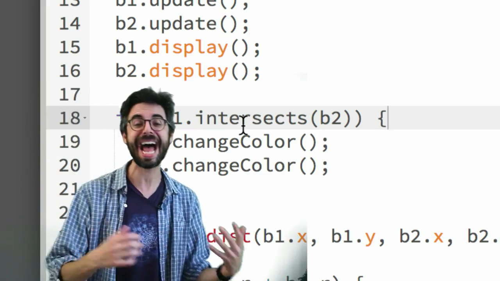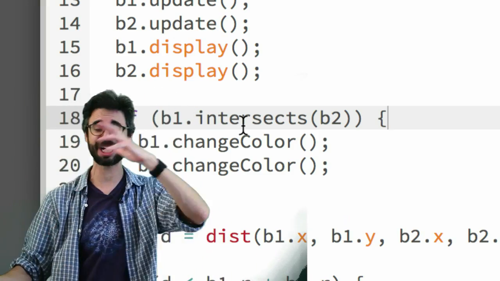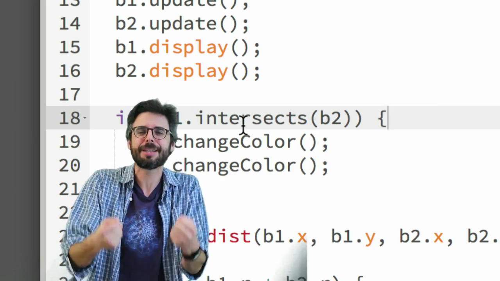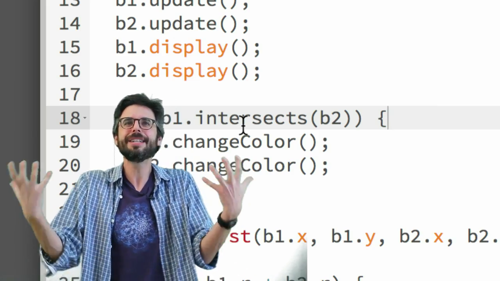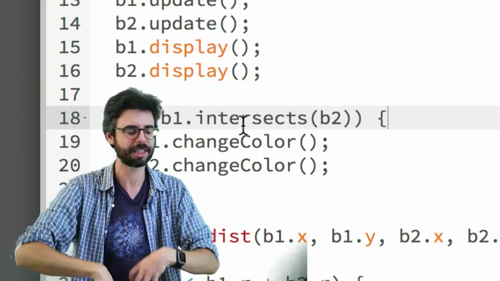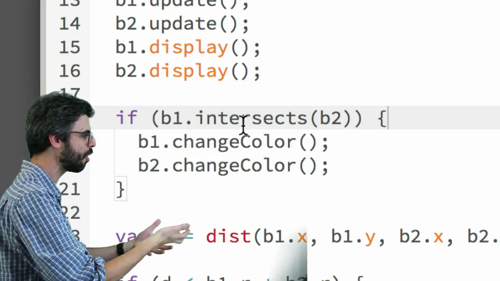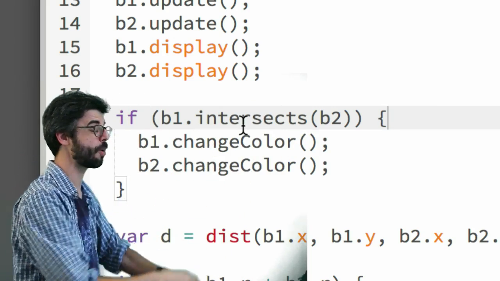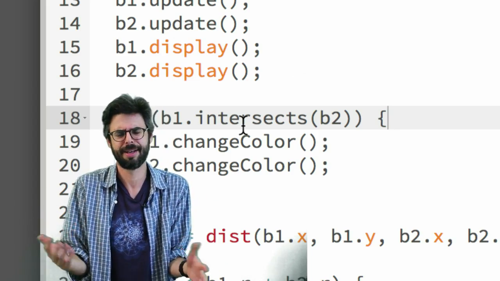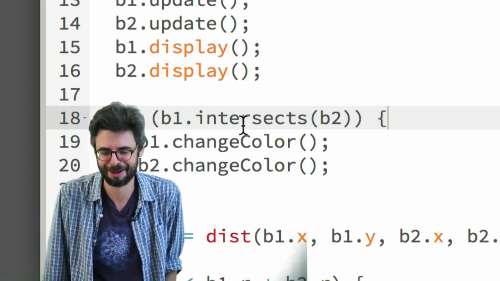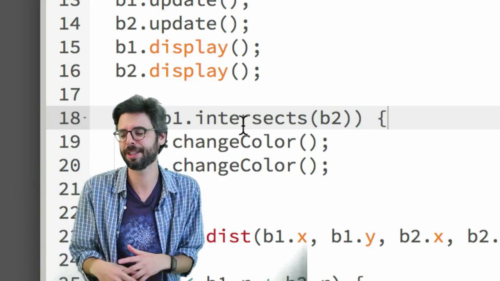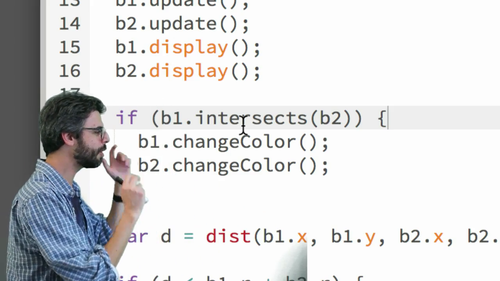The reason why I want to add that is I might have a lot of objects. I want to check intersection with a lot of other objects. I want the object's functionality to be inside the object. And conceptually, an object should be able to know, is it intersecting with another object? It's not happening out here in the main program. It's called out here in the main program, but the algorithm itself happens in the object. So I think this is good practice. Whatever, you do whatever you want with your code. I don't believe in that good practice nonsense, but I think this will help and be an interesting thing to look at at least. So first I want to look at how do we do that.